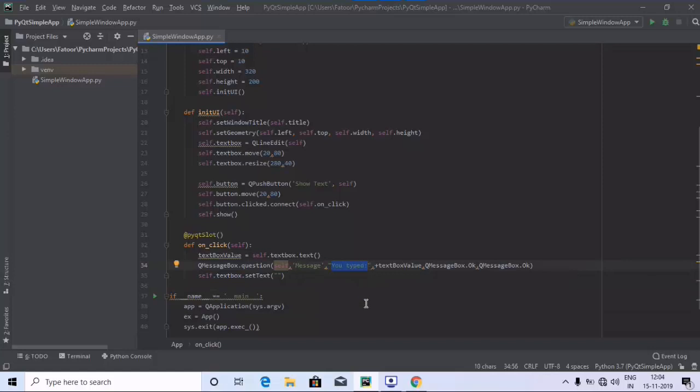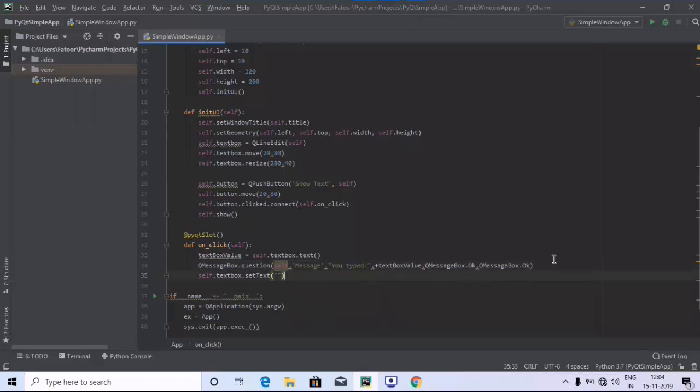For example, if I write down the text and click on the button, the caption with "You typed" along with the message that you write will be shown. We'll discuss this while running the program.